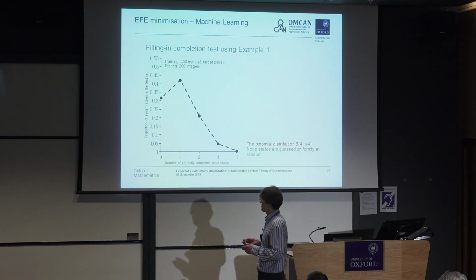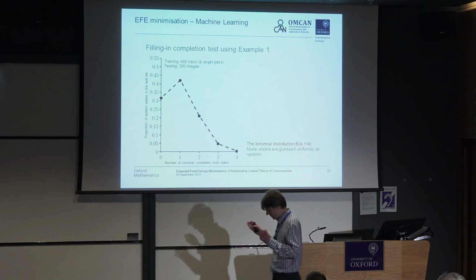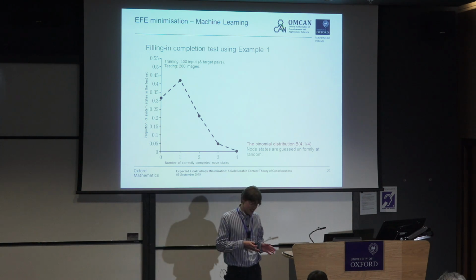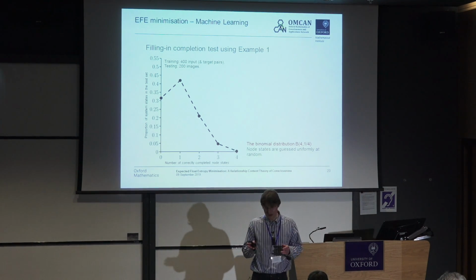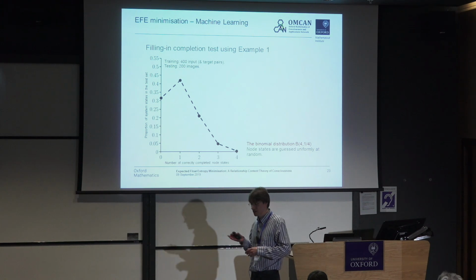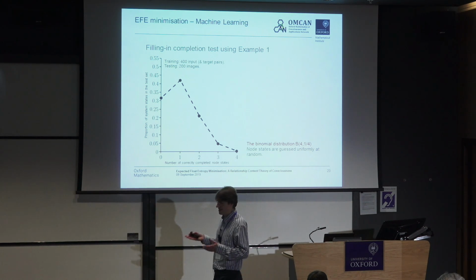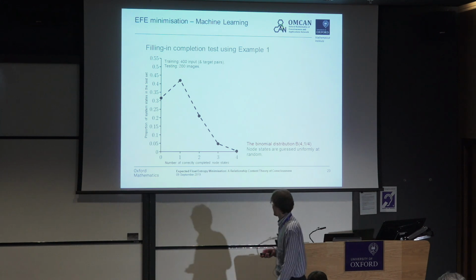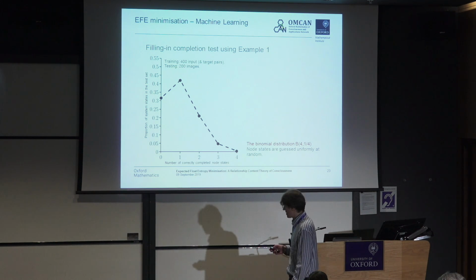What we did is we got these 9 nodes, we have a training set, and then we have the test set. In the test set, we've removed 4 of the 9 node states. So it's a completion task. That's what the problem is here. We need to complete the missing data. And if we just pick them at random, then you just get the binomial distribution. You can see that you get hardly any that pick them all correctly.